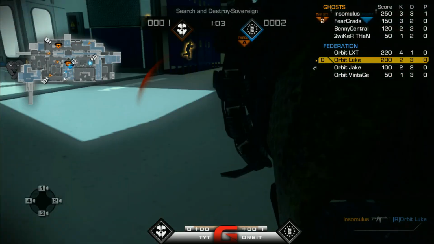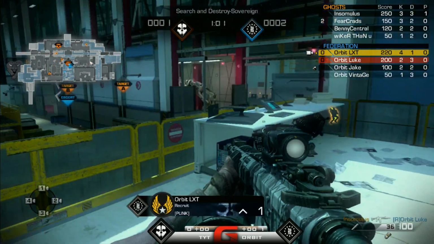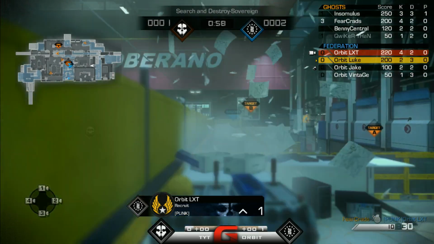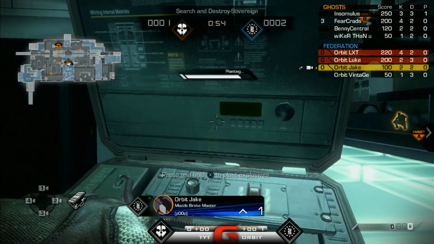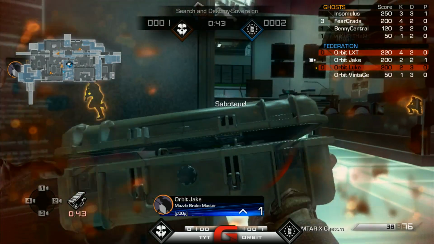Now he's actually going to be taken down by Insomnia's bottom. Orbit are down a man. As he's down, they're down 2 men. It's up to Jake. Jake going to go for the plant, but there's another gun off the field while he does it. Is he going to get shot? He got tagged up there now.